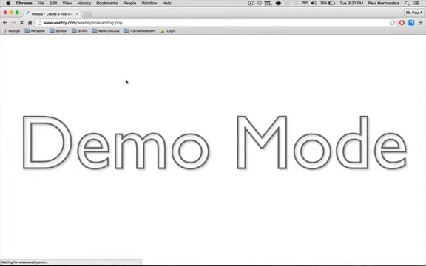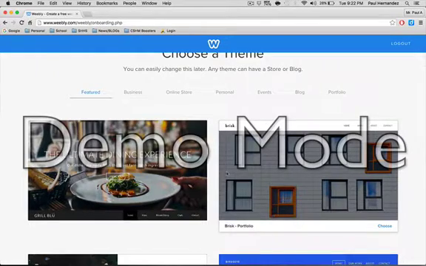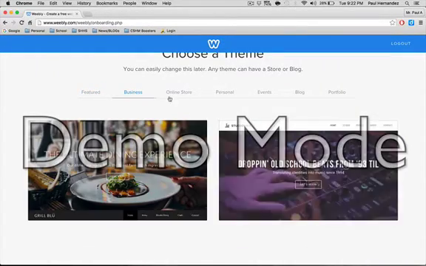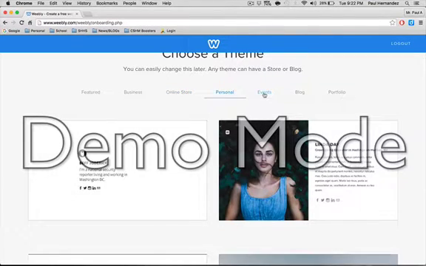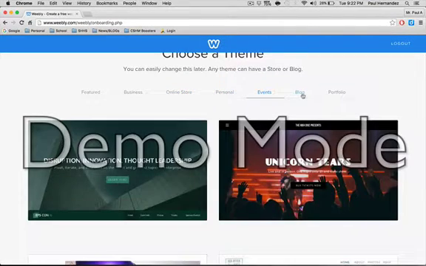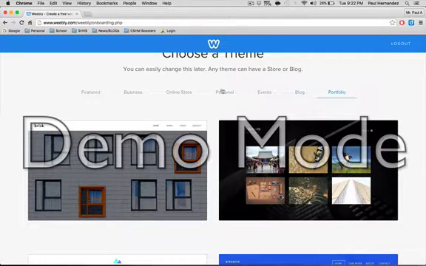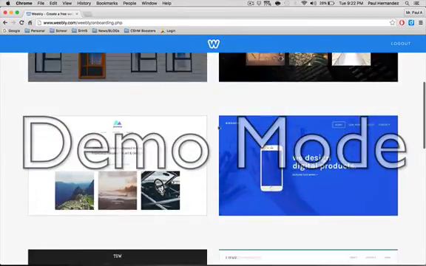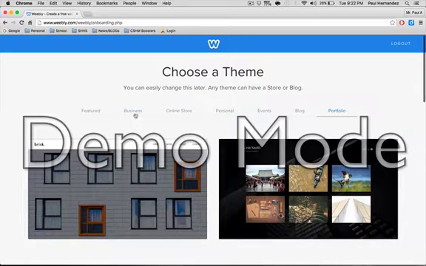When you have nothing there, you just click add a site, and you're going to have a whole bunch of different themes that come up. They're in order by what the designs look like. They've kind of gone through and come up with some designs. If you want a blog, you even want a portfolio. So if you wanted your students to create a digital portfolio, that's a great opportunity there. The only thing is you may not have enough for all of your students, so you want to be aware of that.